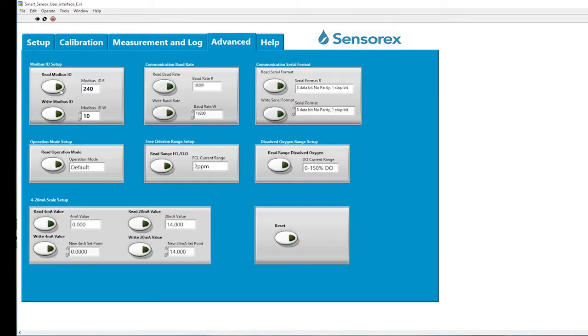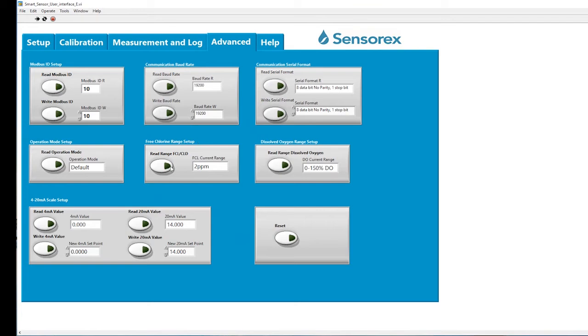And this time we're going to read the Modbus ID, and it should now take the change, and it reads it as 10. All right. We can also change other things like the baud rate. The default baud rate is 19,200, I should say. And we can write other numbers to it. In this case, the software supports 9,600, 19,200, and 38,400 baud rates only.